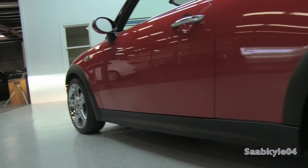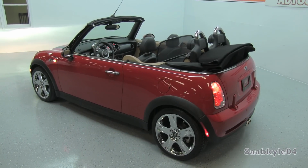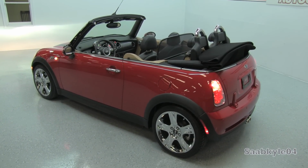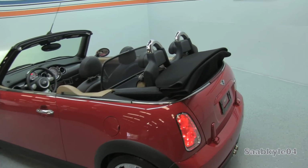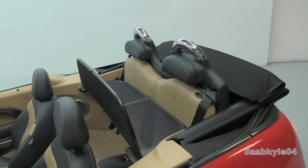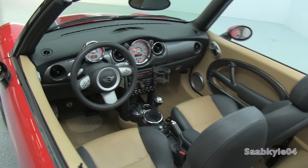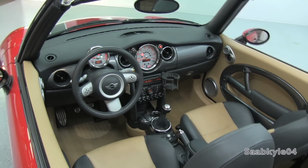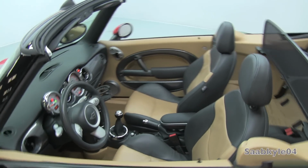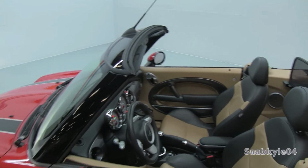Of course, one of the biggest successes was removing the roof back in 2005, creating the Cooper Convertible, following suit to the likes of the Volkswagen New Beetle and Chrysler PT Cruiser. The drop-top Mini features a fully automatic, multi-layered soft top with a glass rear window and integrated defroster. The near upright windshield acts to carry the air further over the passengers to make the open-air drive a lot more pleasurable. And also, the top is designed to mimic the lines of the hatchback Mini to keep those classic proportions.